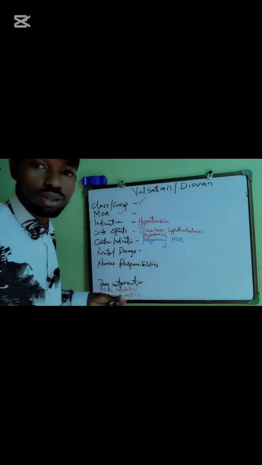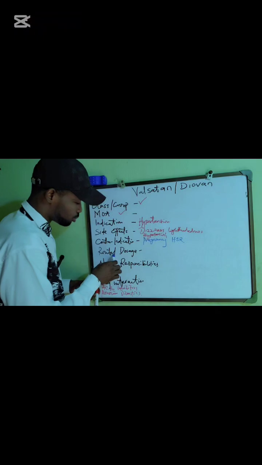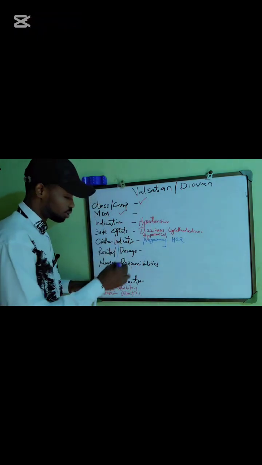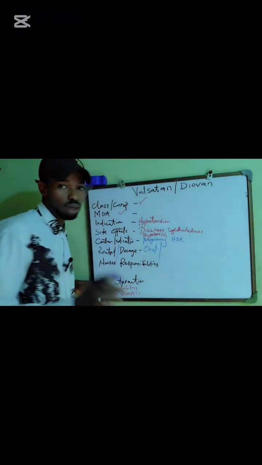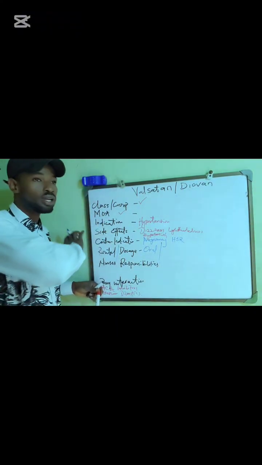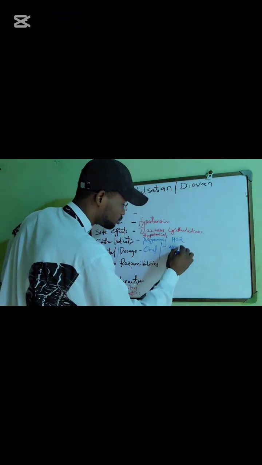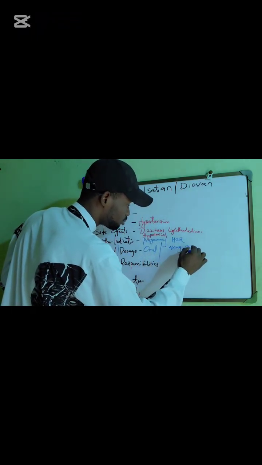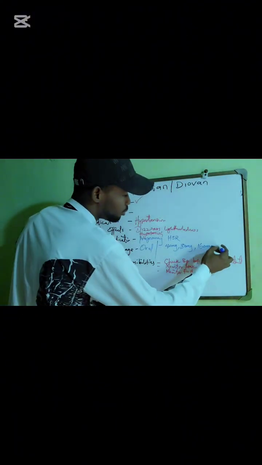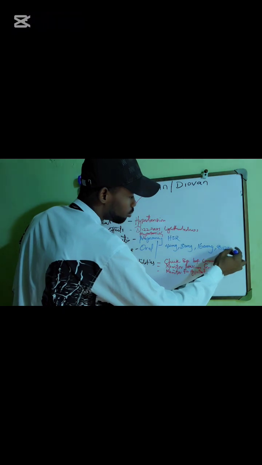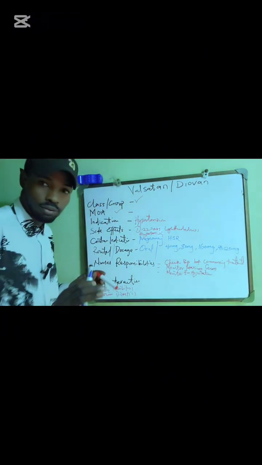Now, the next thing we're going to consider is the route and the dosage of this medication. What is the route? We are going for oral. And the dosage, I'm not going to give you a prescription, please. I'm just going to give you general knowledge. It comes in 40 milligram, 80 milligram, 160 milligram, and 320 milligram. Okay, I hope we are following.